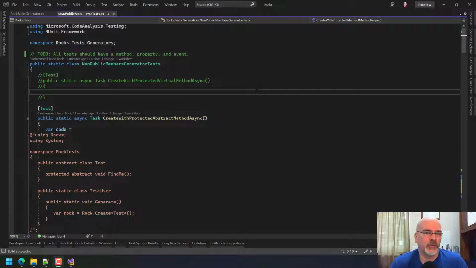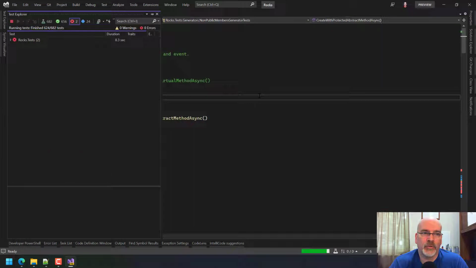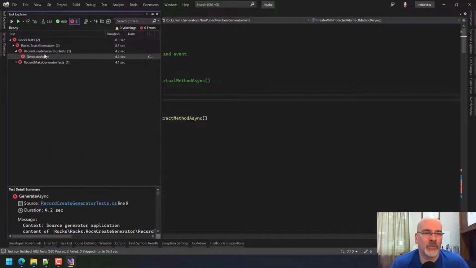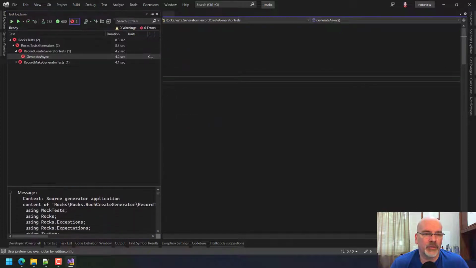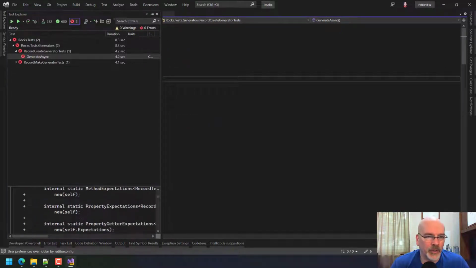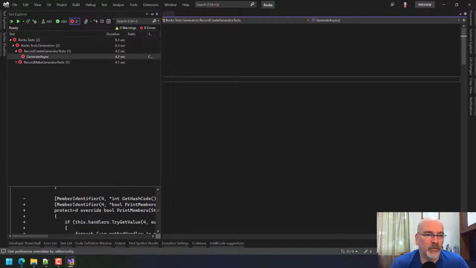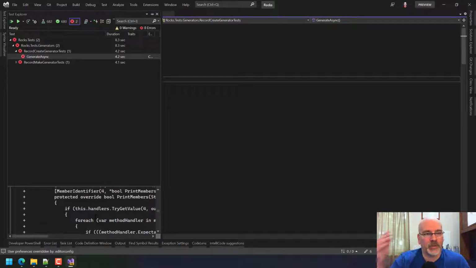If I run all tests, let's just see what happens. Yep, 2 fail. Well, that's why. Yep, because the record diff is now different. Yep, so that's actually expected because we now have properties, getters, instance, blah, blah, blah. If we keep going down, we will probably see that we now have protected members from the records. So that's okay. That makes sense because like I was just talking about, records now emit differently. They emit more. So fair enough.